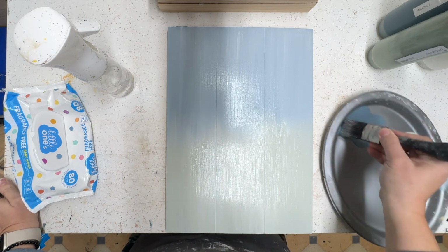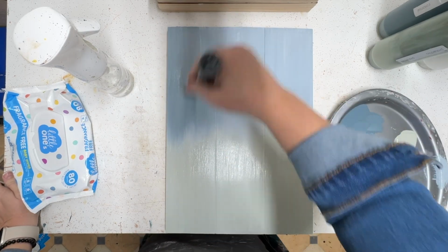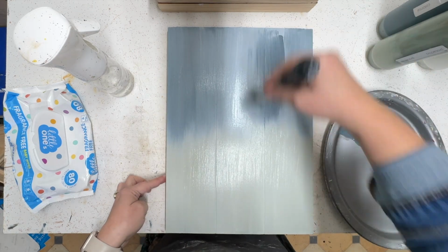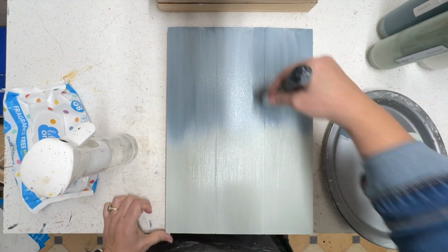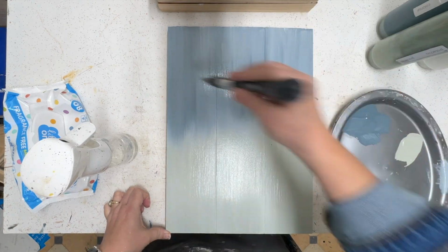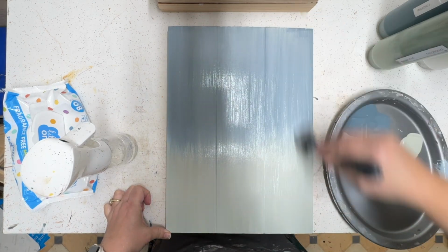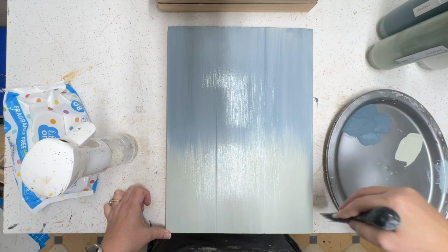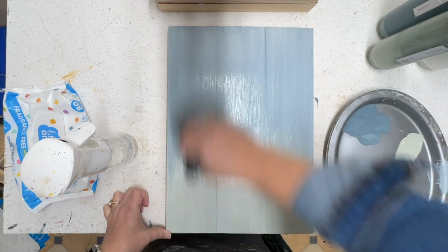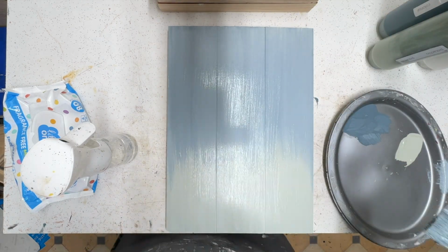And I just keep using the same process, the same steps, to get the background color where I want it. So paint, mister bottle, and cleaning my brush with the baby wipe in between. And if I'm blending the blue into the green, I'm only using a downward motion, and if I'm blending the green into the blue, I'm using an upward motion.